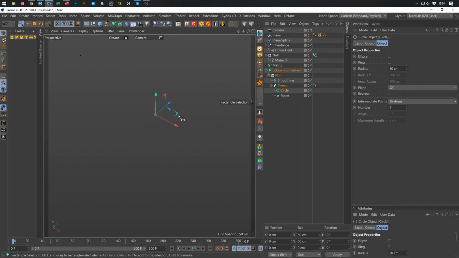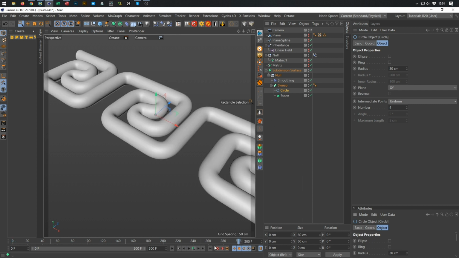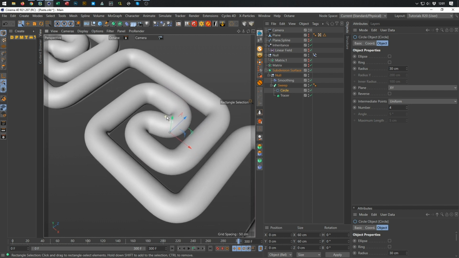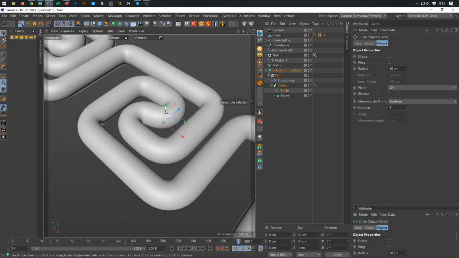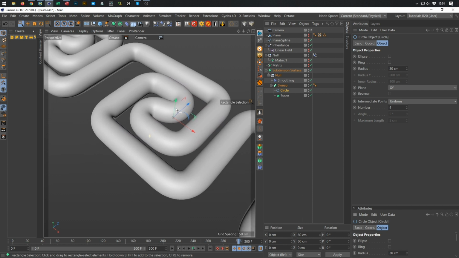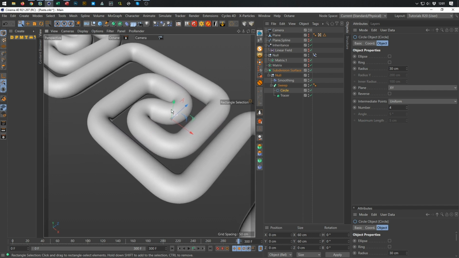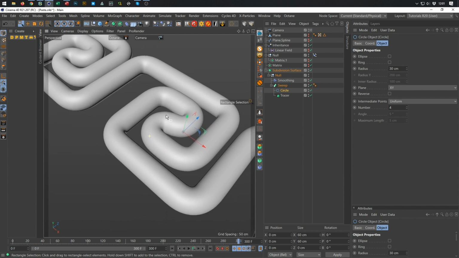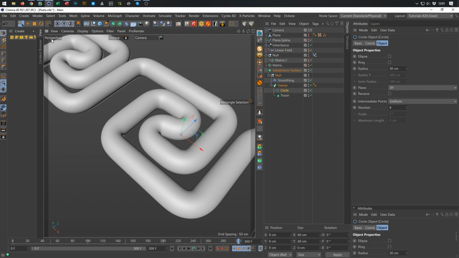We need more. So go to 300, and now I try to find a nice spot here, which I want to loop. Let's say something like this. We will see it later, but here.